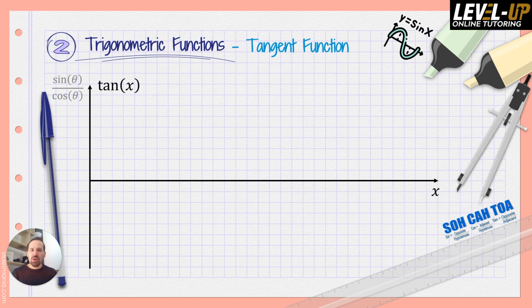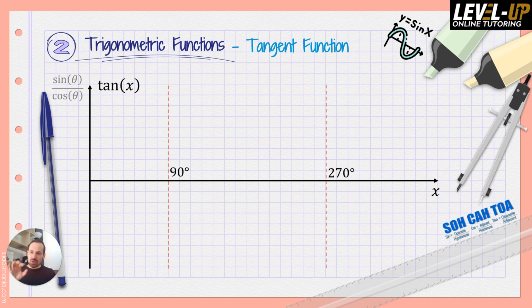And we can use it here to plot tan. So tan is a bit more complicated function. You might be aware of what it looks like. Maybe you've remembered what it looks like. But if you don't remember, you can work it out from this. And if you know what sine and cos look like, you can then use some reasoning to work out what tan is going to look like. So first of all, we know tan is going to have asymptotes, and it has asymptotes at 90 and 270.